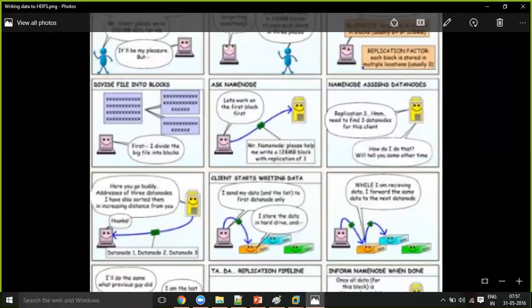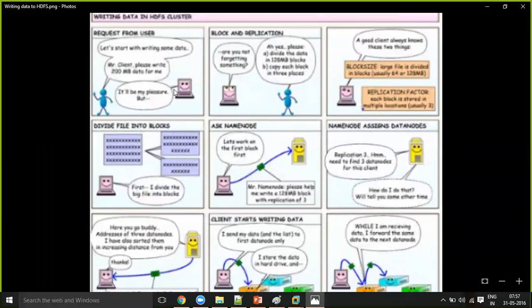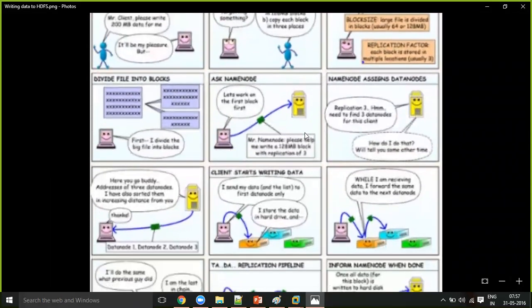So next, in this diagram, I have seen the user asks the client, and the client knows the block size and replication factor. So it divides the file into blocks. This one is 128 MB, this one is like 72 MB.